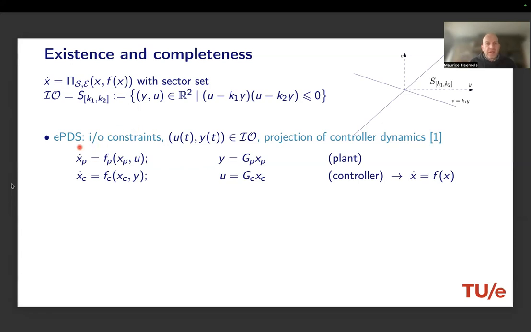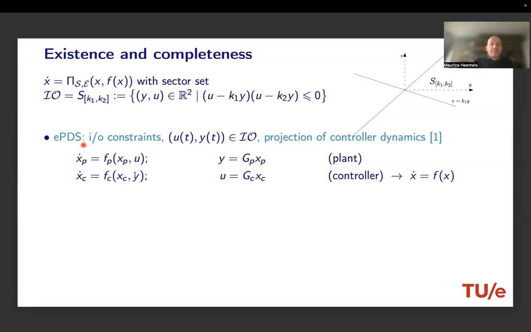So in particular here, I focus on this class of ePDS that are induced by, right, so of this form where we have, let's say, constraints S on the states that keep the input-output, or the output-input in this case, of the controller, which is, of course, the output-input of the system, in a certain K1, K2 sector, right? So you cannot fully see it, but in principle, this is the line V is K1Y, and this is the line V is K2Y, right? So the area in between these lines, that's the sector that we're interested in.